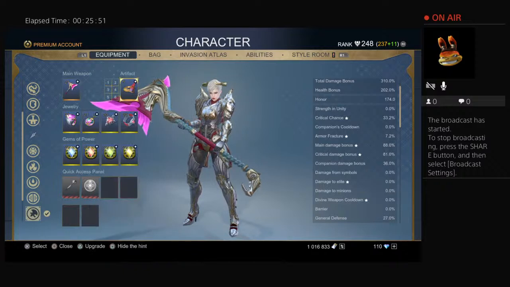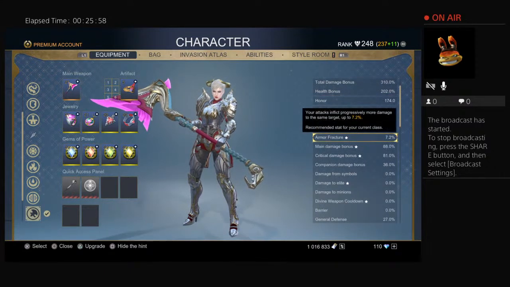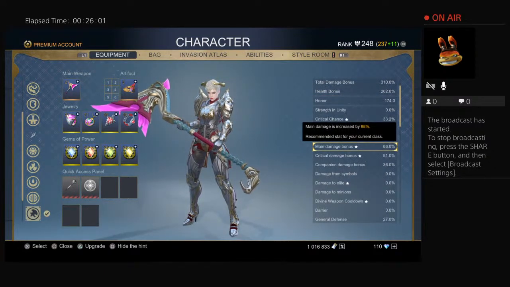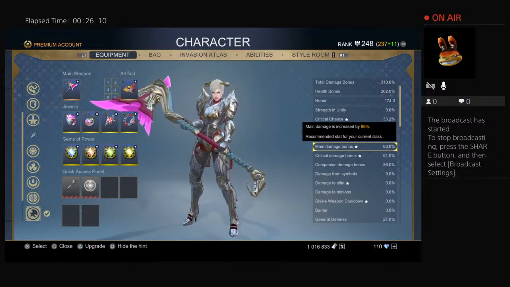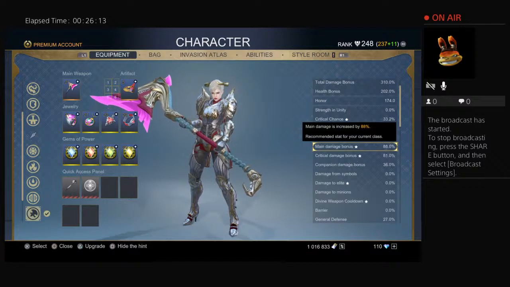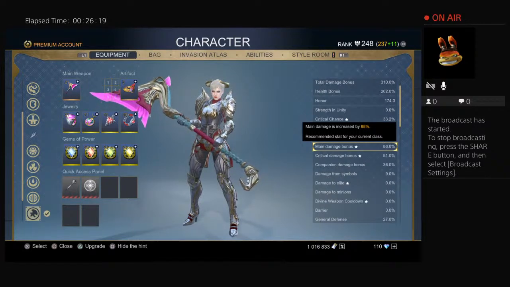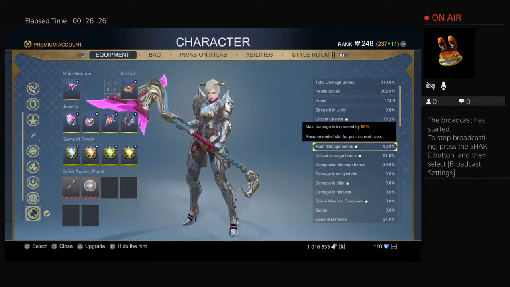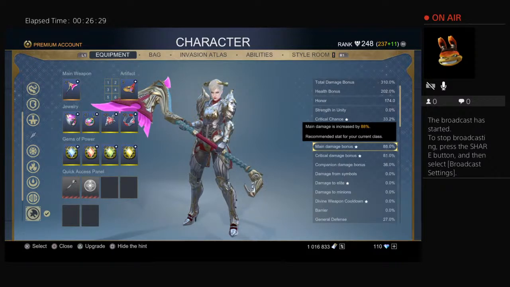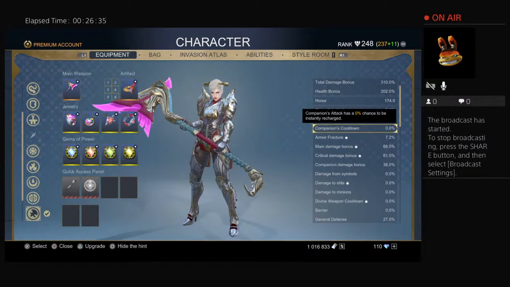So, along with 4 main damage bonus relics, which give 3% main damage bonus each, that'll put you at about 100% main damage bonus, because 88 plus 3 is 91, and then 91 plus 3 is 94, 94 plus 3 is 97, and then another 3% for the last relic will put you above 100% at 100, but it caps out at 100%.